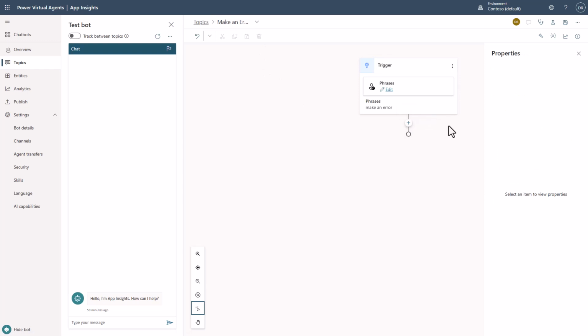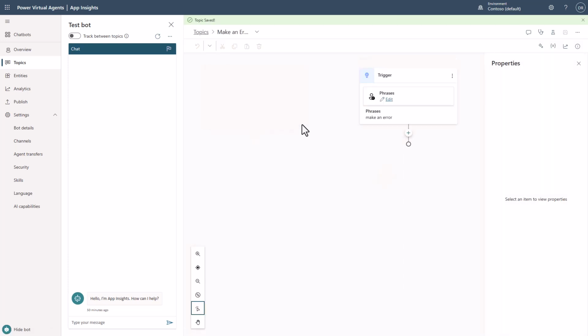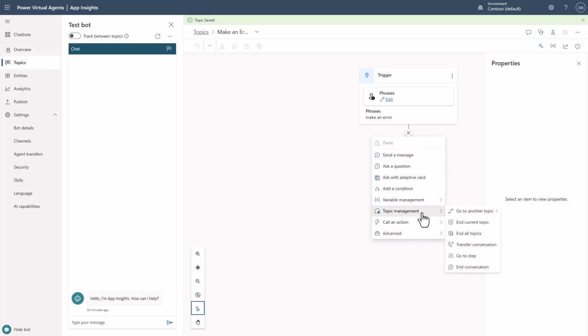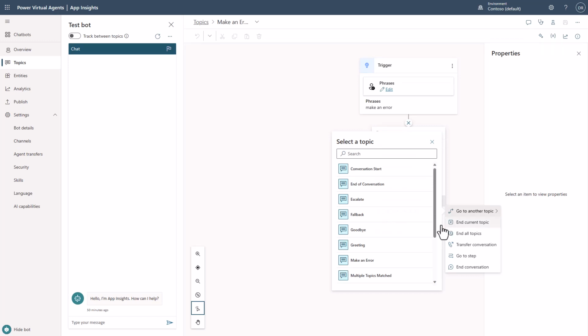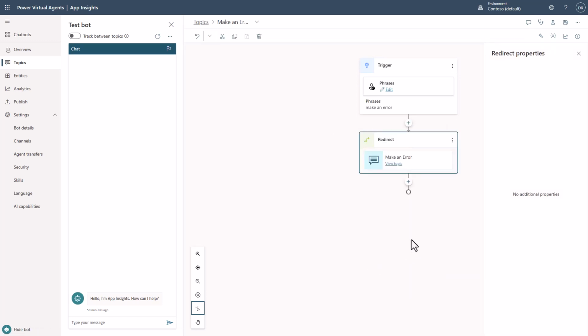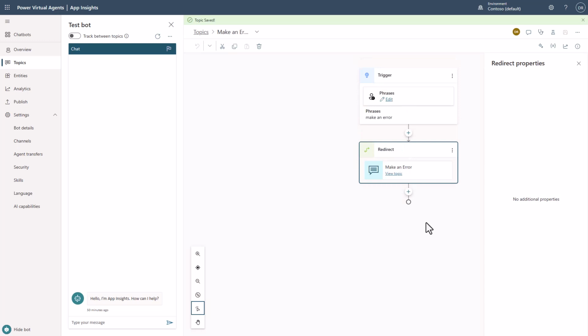So what we're looking to do here is to create a loop. Once you save this, this will make the topic actually exist. And at this point, after the save, I'll be able to create a loop which will generate an error by making the bot do the same thing over 100 times in this loop. The way to do that is we're just going to go to Topic Management, call another topic, and then basically call the same topic. And by doing this, and then hitting save, we have now successfully created a loop or an error. You shouldn't do this in PVA normally, but for demo purposes, we're going to go ahead and do this.